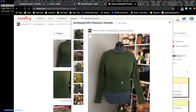Okay. Yeah, almost. And then I think I'm going to make a, what do they call those, poofs? Those big, kind of like a beanbag, but a little bit firmer, like a footstool by your couch that you could sit on, but on the floor, a big cushion. I was thinking of crocheting or knitting a cover for one of those. I have old couch cushions that are basically just huge pillows that I was thinking I could use to stuff into it. Make a couple of those. I think that's what I'm going to do next.